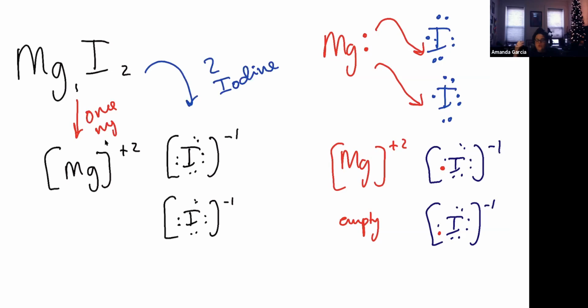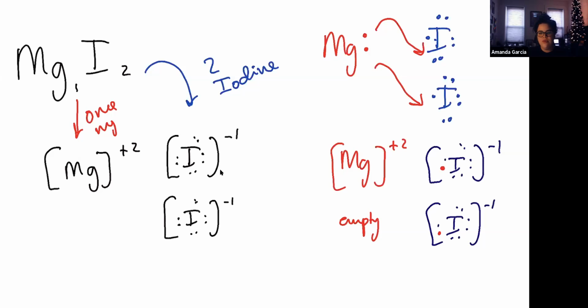And so when you're looking at a chemical formula, the numbers on the bottom tell you how many of that element you have. I have 1 magnesium bonded to 2 iodines, okay? So hopefully this was a little bit of a visual proof to explain how this works, but I'm going to show you mathematically why the crisscross rule is what we want to do. Okay, and so I'm going to go back over to the PowerPoint.